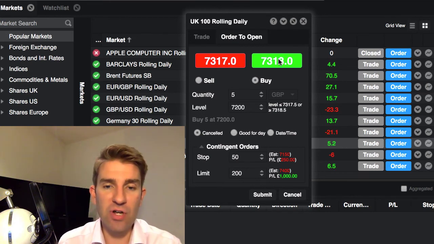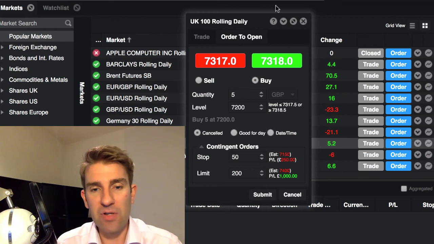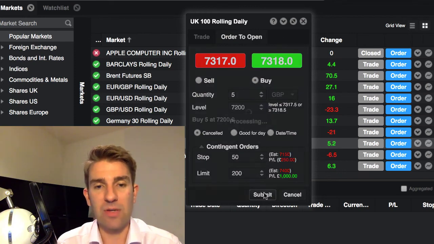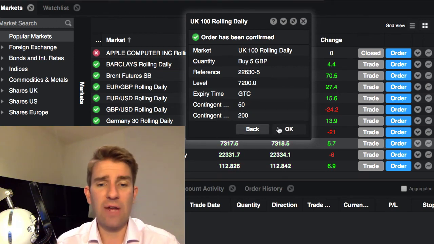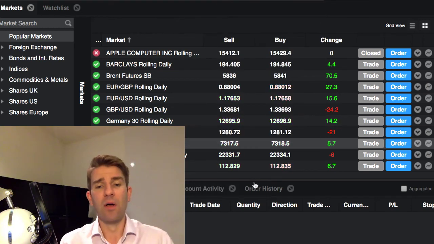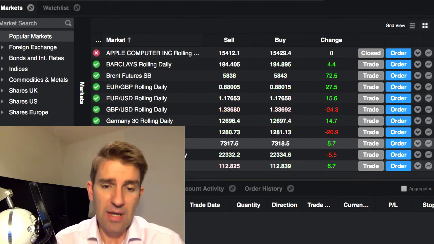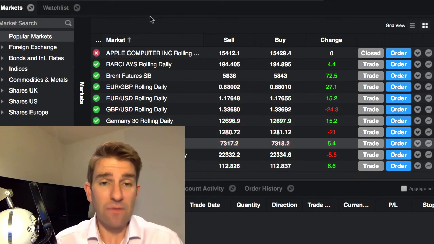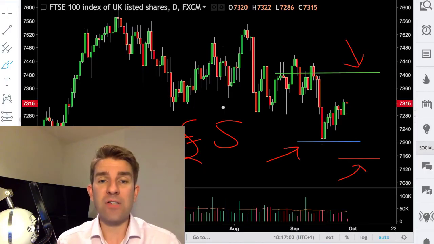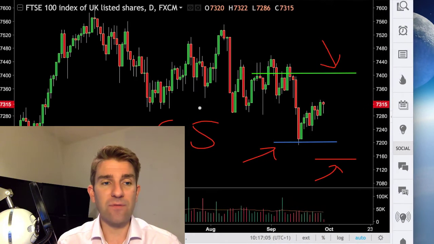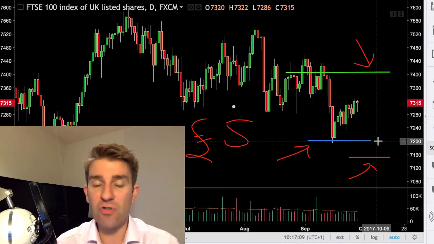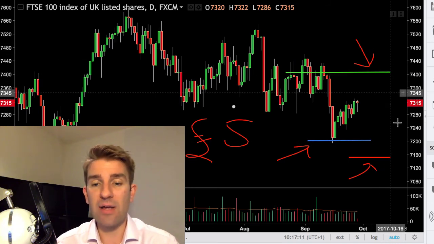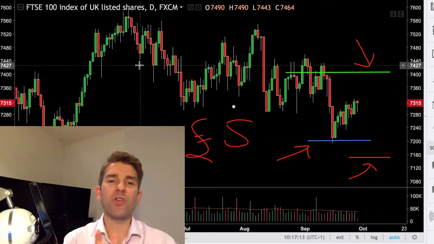So we put that in, we double check it, we hit our buy, we double check we're on the green, and we hit submit. Off we go. Double check everything, we've got our levels done, and that then goes into our pending orders area because it's not filled yet, and it'll only be filled if the price comes down to hit our 7,200 level. Let's stretch this out so we can see. We would go long. There will be our target. There will be our stop. Good. Nice way to structure a trade.